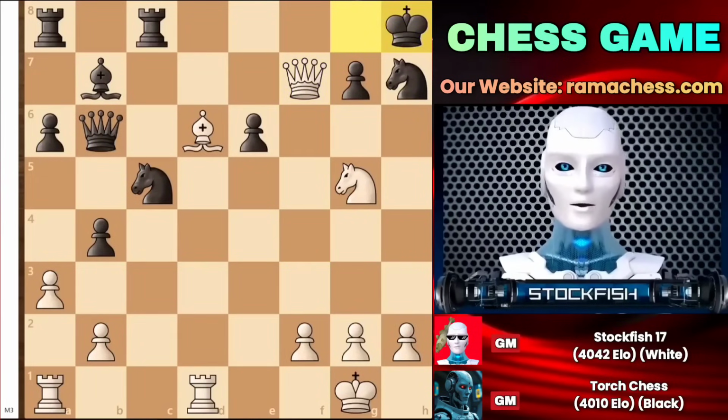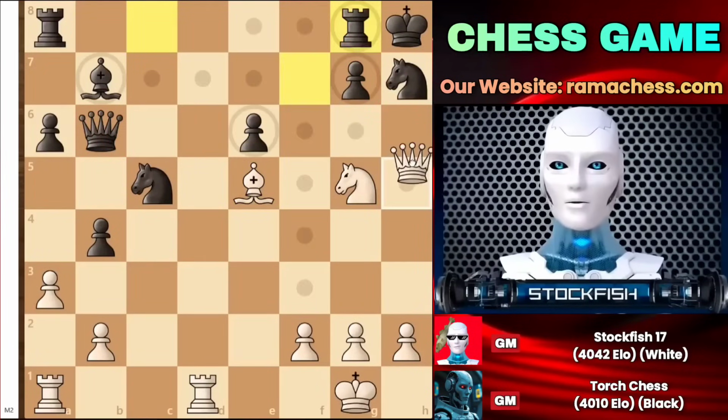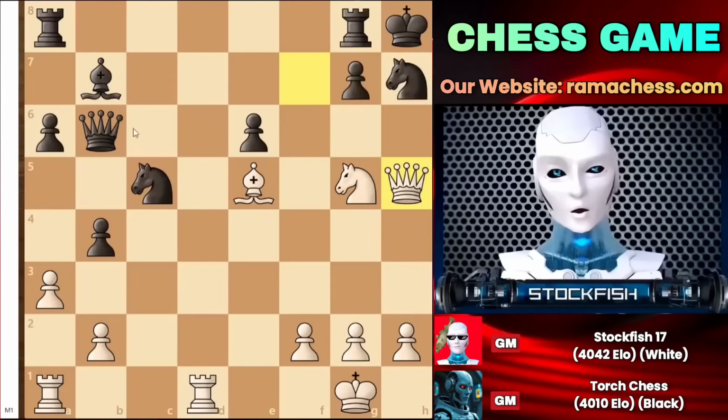As the king moves back, we have bishop e5, attacking the g7 pawn. None of your pieces can protect the pawn, which is why after rook g8, queen h5 check will arrive, and checkmate in one move is coming. The queen is not in a position to protect.